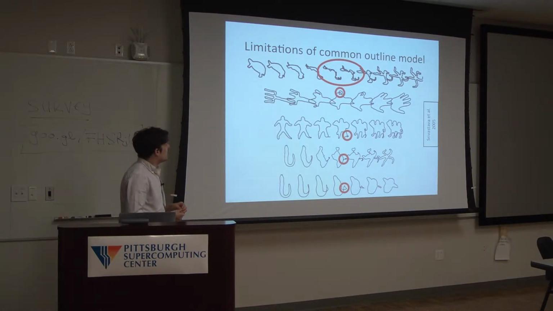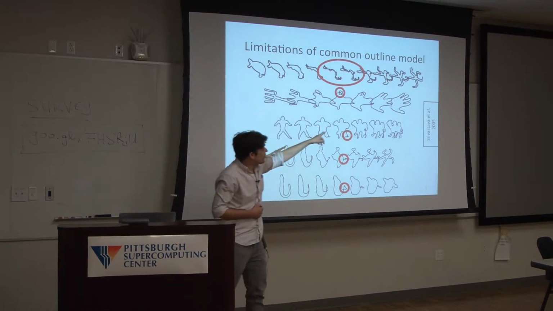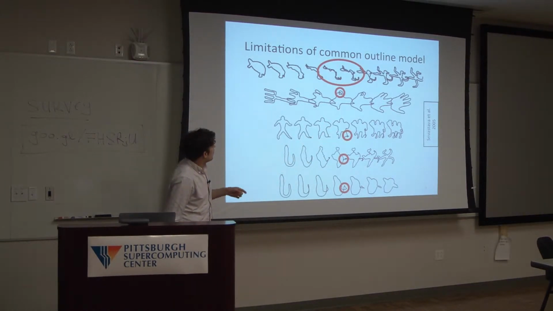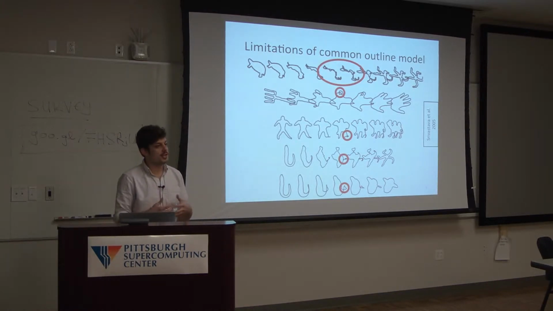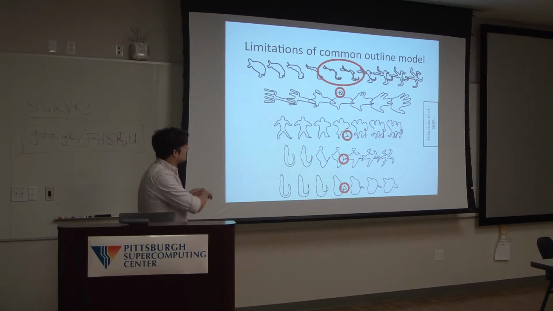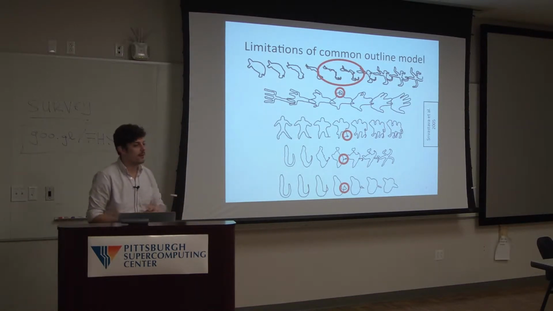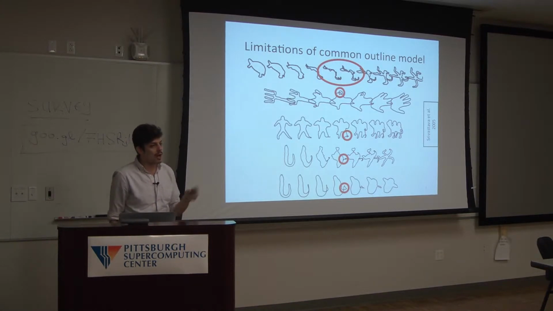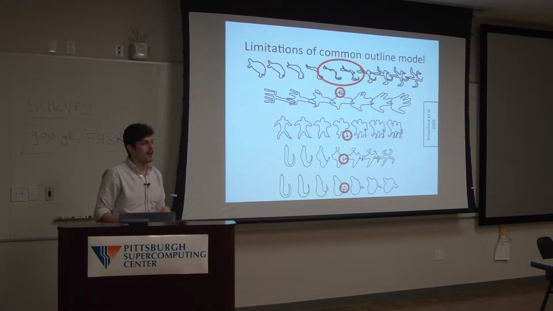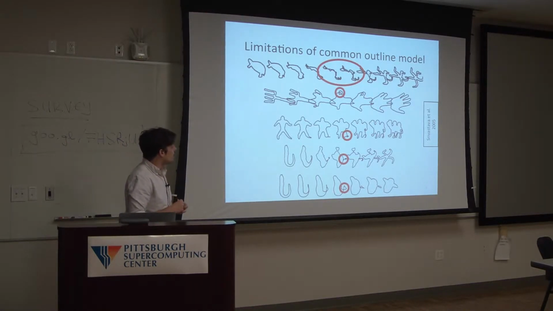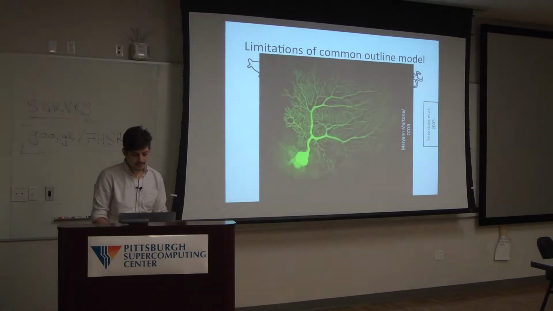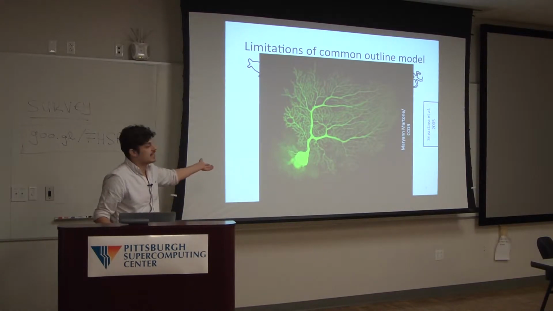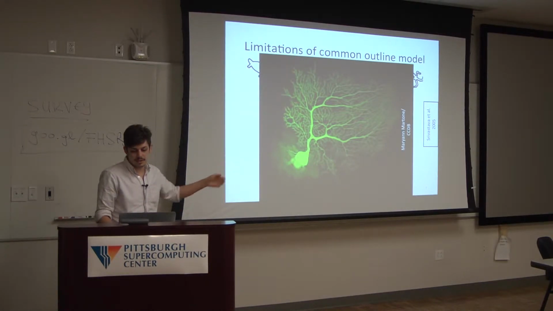So if you have a shape of a turtle and you want to turn it into a starfish, the correspondences from locations on the polygon, as you interpolate from one polygon to another, may not give you something that's topologically sound. So it may form disjoint regions, or it may not form a shape that is representative of any cell. And so, of course, we see cells with a very complex topology.